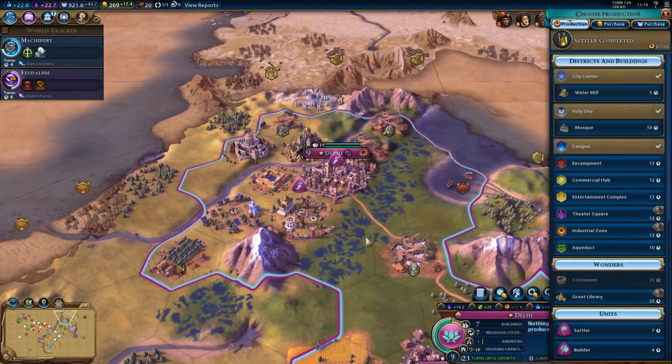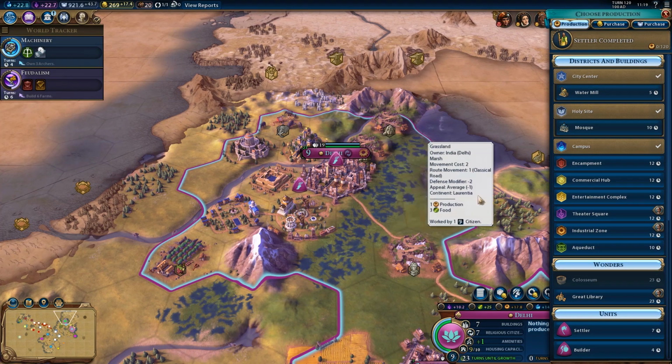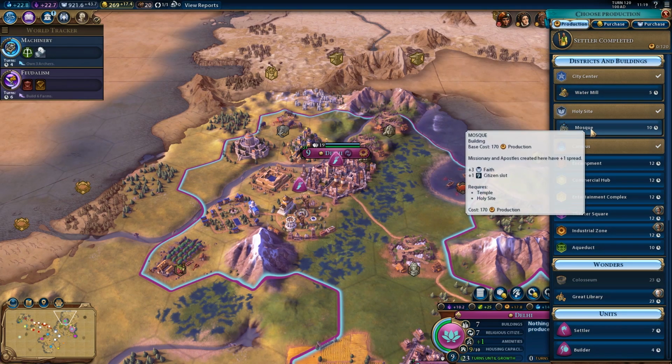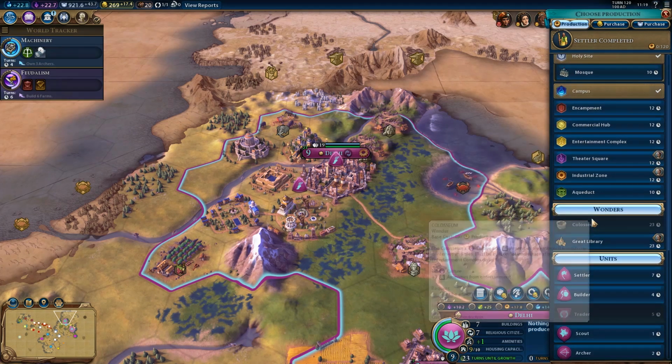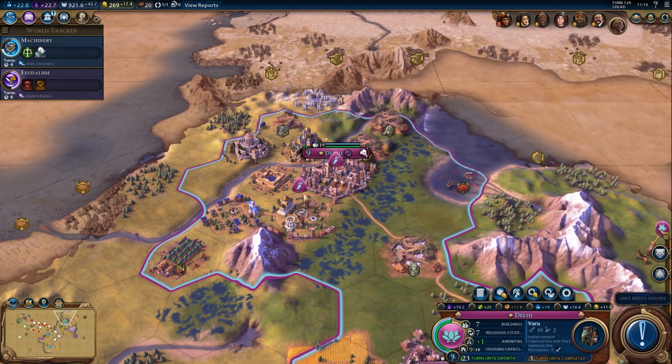Choose a production over here at Delhi. There's a lot of things that I'd like to build. You're near the housing cap as well, but the watermill doesn't help with that. Let's get a Varu out. Let's just make sure that... See, it's only 3 turns.